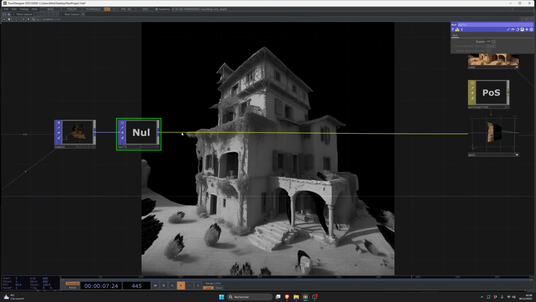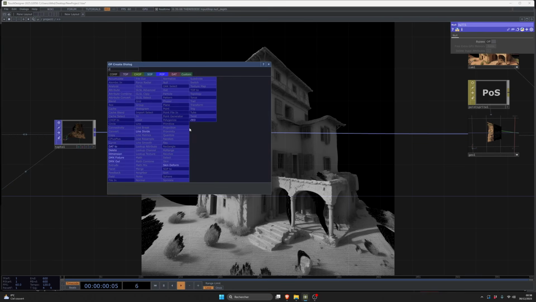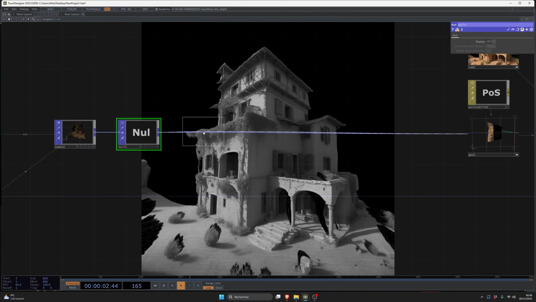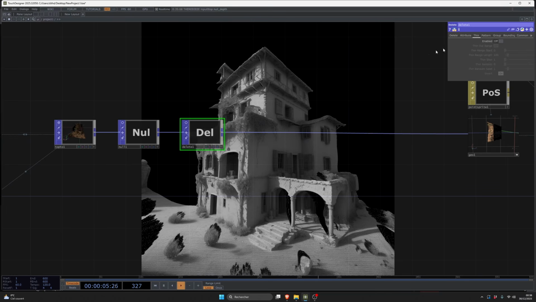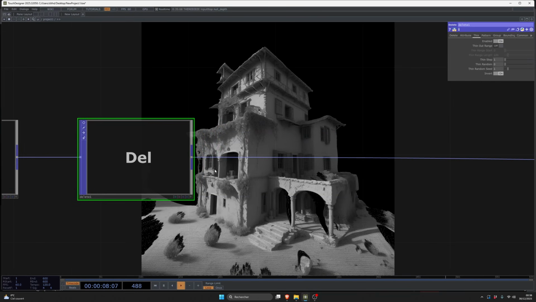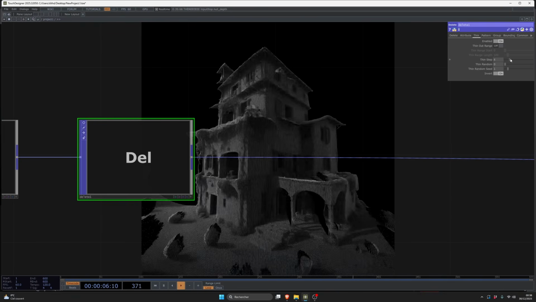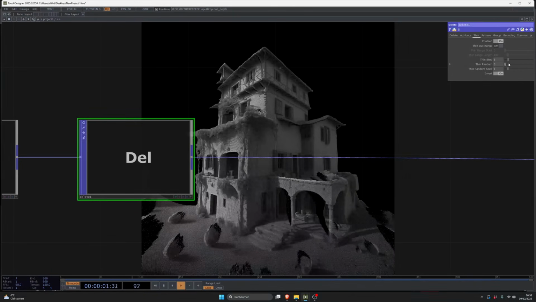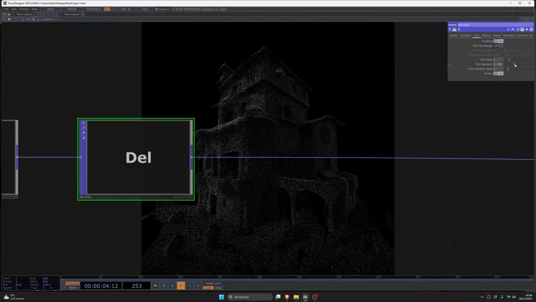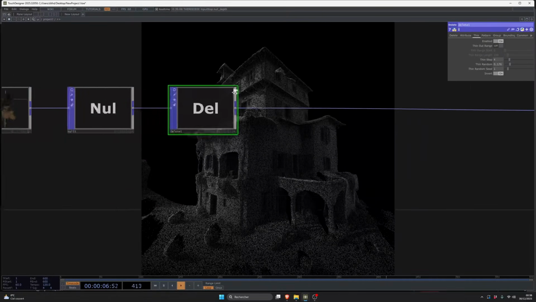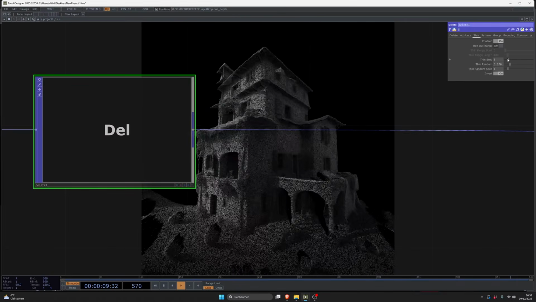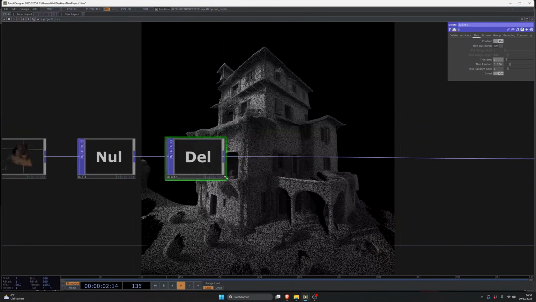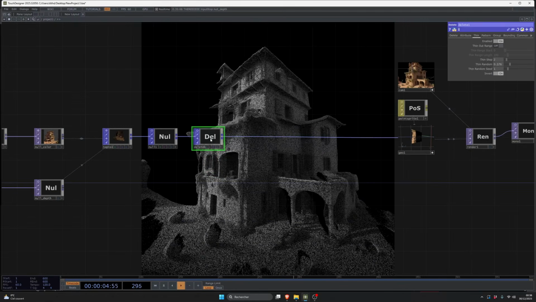So there is a really useful operator in it, which is the delete. And the delete operator, basically, if you go to scene and you enable it, you can delete a lot of points from the model, or just a little bit. So let's see, like that, I can really scene the model, and I can add some randomness. So I'm starting to have less data, but in a more random way. And I'm going to do that in order to have a first one like that.